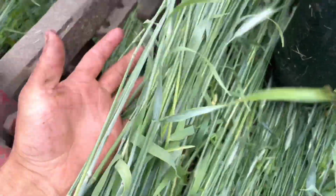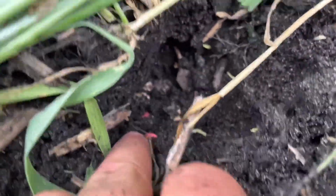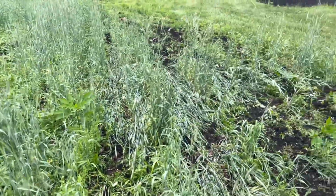You can see all this cover crop of winter rye. Right there's the corn seed. And right here's the row. You can see another seed right there, 2 of them actually. And those were covered up with dirt a little bit before I pushed them around. But you can see this row, again, is covered up really nicely. Hardly any seeds or no seeds exposed, really. So this should all germinate.